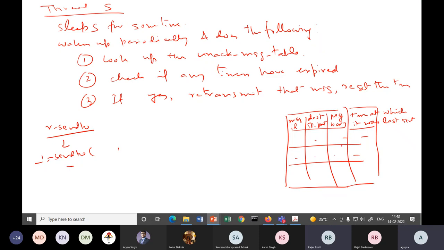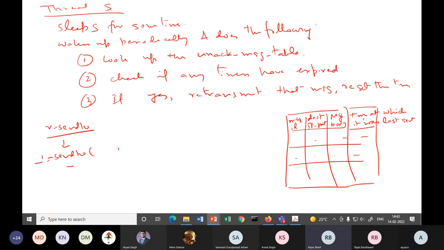There are two possibilities: the table is empty, no one is unacknowledged, and it goes back to sleep. Otherwise, it looks at the current time, again calling that C function to get the local time. And then it goes to each of the messages and says, local time minus this time, is it greater than the timeout value? There's a fixed timeout value that we are using. That's there in the assignment. So if for any of them, current time minus the time it was last sent is greater than the timeout value, that means it has timed out.